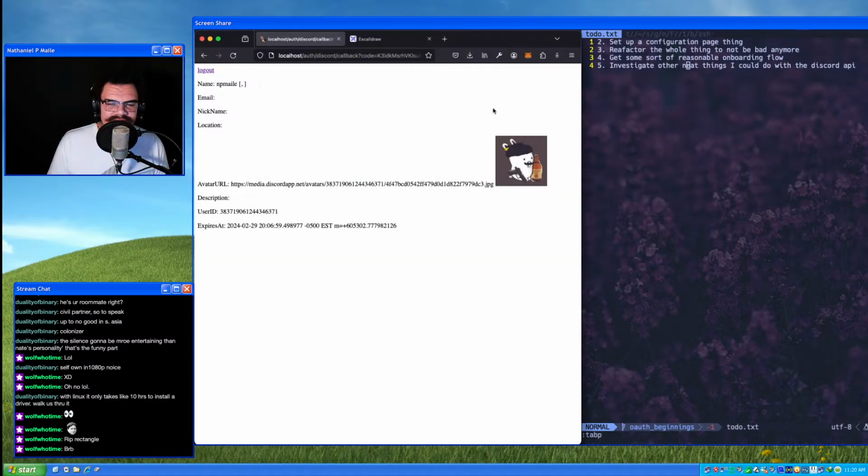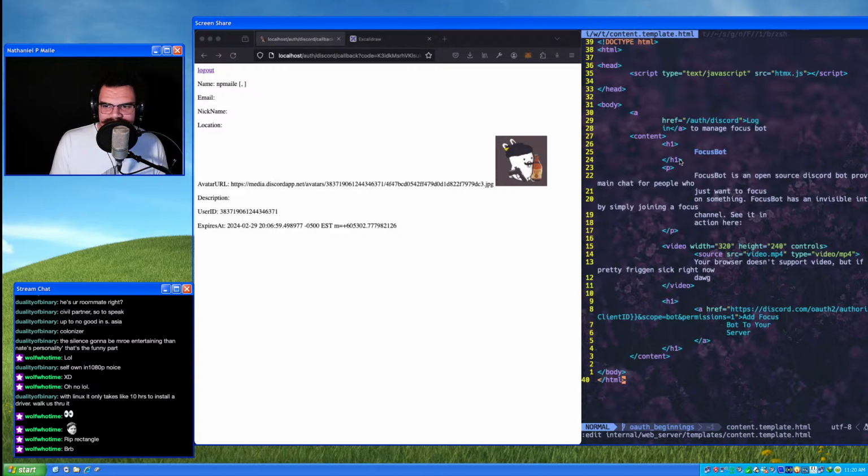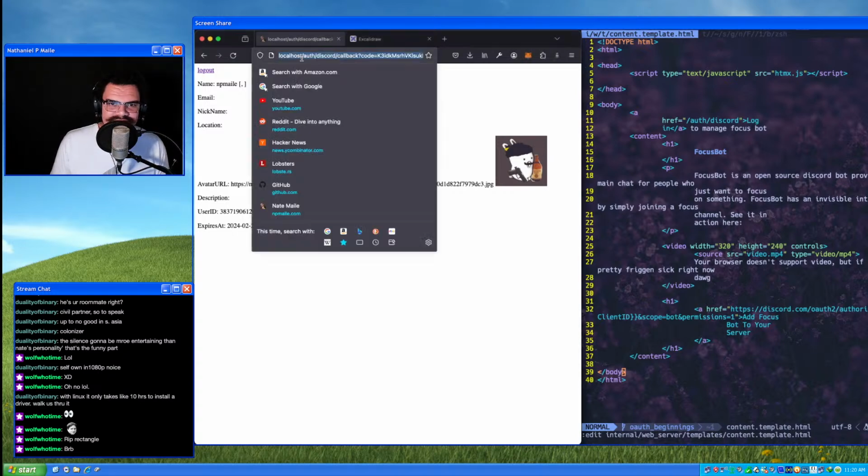So first thing we need to do, I suppose, is make that good old top bar, and then we can go from there. So let's open up internal/web_server/templates/content.template. We only have a template for the main page.